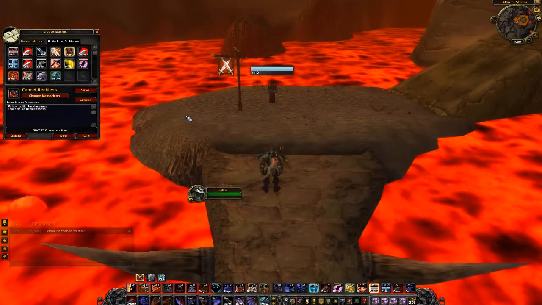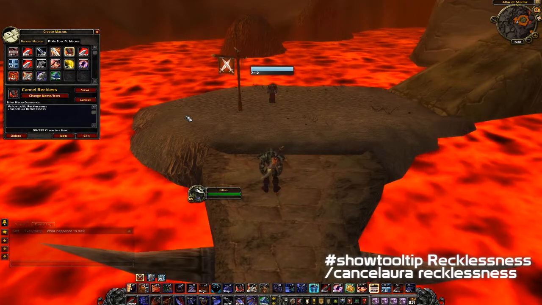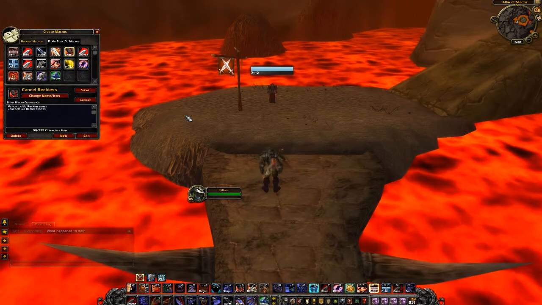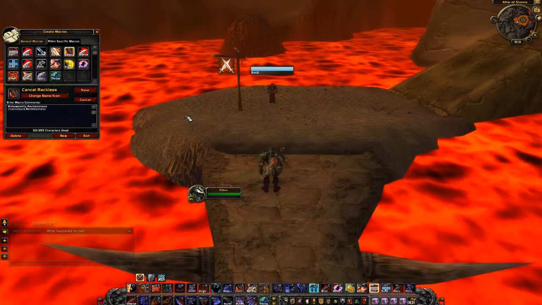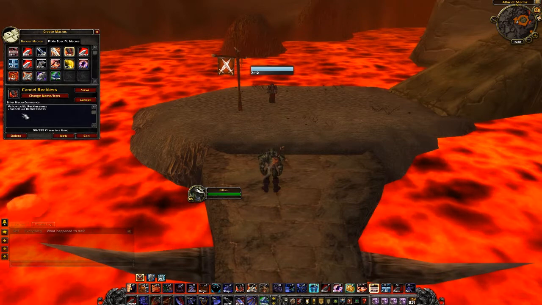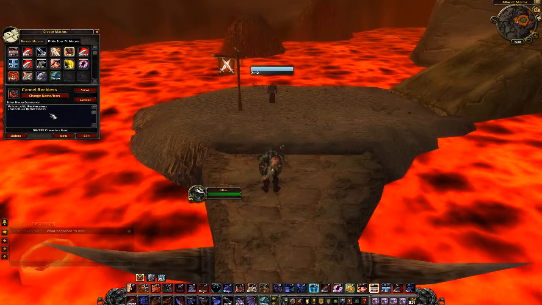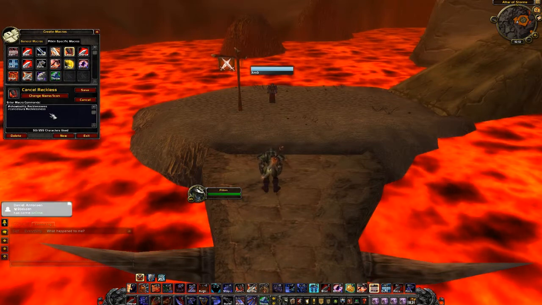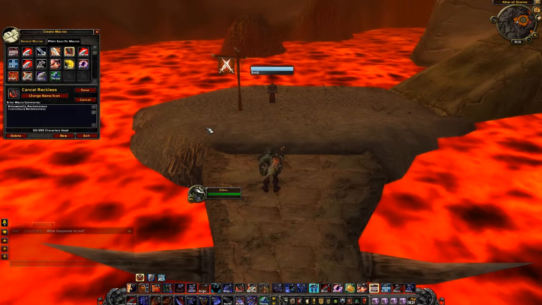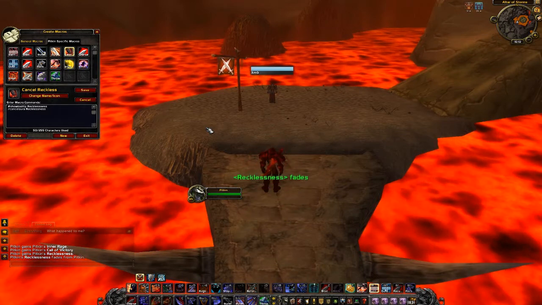The cancel aura recklessness macro is probably one of the most important macros that you need. For example, when you do arenas and you pop recklessness and the enemies switch to you, then you're probably gonna take a lot more damage. So to avoid this, you need this macro. It will basically cancel out the recklessness whenever you have popped it. So if the enemies in the arena switch to you and you have popped the recklessness and you pop this macro, it will cancel out the recklessness. Like that.